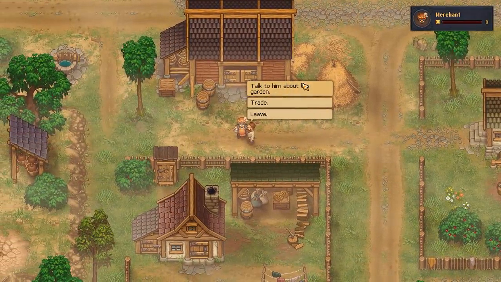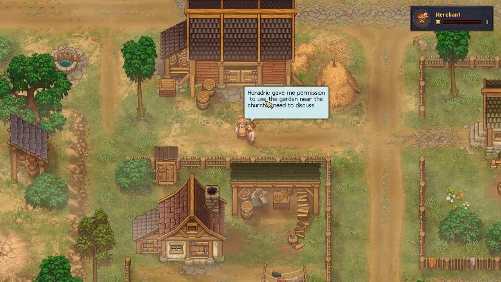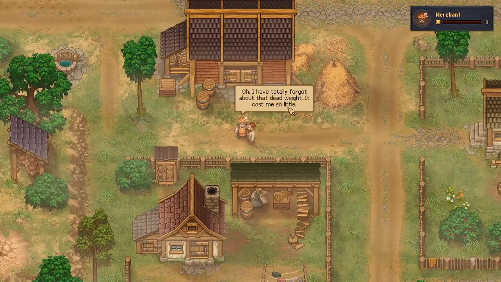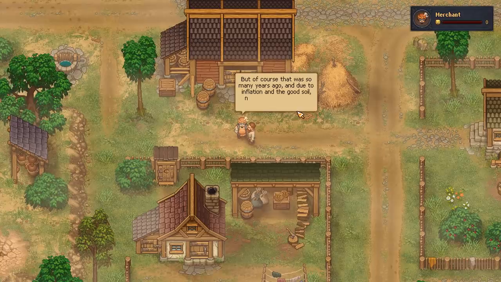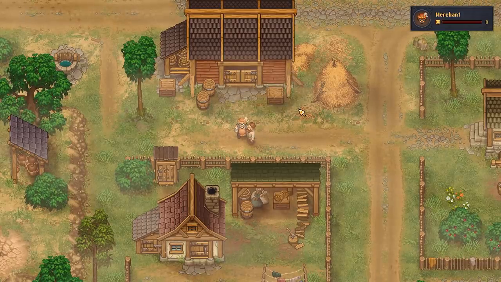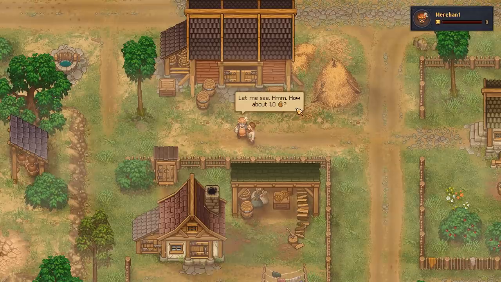And what was this guy? Talk to him about the garden. Haradric gave me permission to use the garden near the church. I need to discuss the term of use with you. Okay. I have totally forgot about that dead weight. It cost me so little. Perfect. Just give it to me then. Give it to me. But of course, that was so many years ago. And due to inflation and the good soil, now it's quite a valuable commodity. I should have just started planting it. This guy had long since forgotten about it.